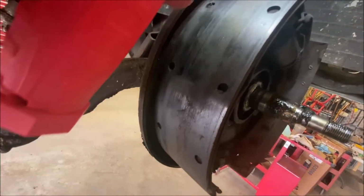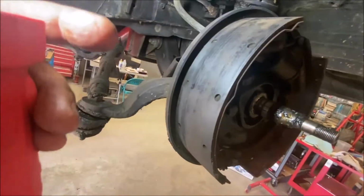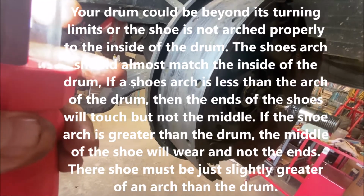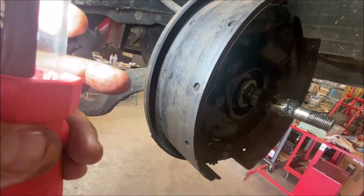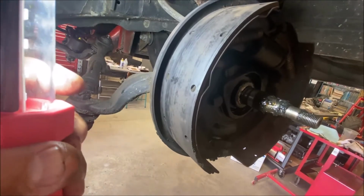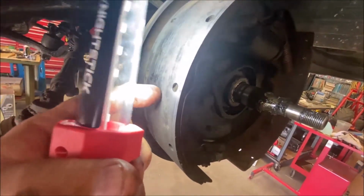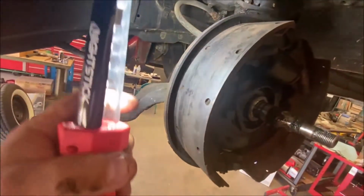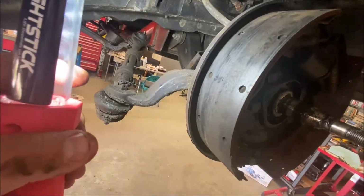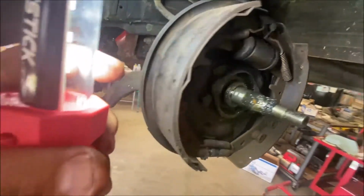If you pull your drum off and you see wear here and wear down here and nowhere in the center, that's going to tell you that your drum could be out of round, out of specs. Its inside diameter is possibly too large, but more importantly, the shoe is at the wrong arch. In other words, the shoe has less of an arch than the inside of the drum, which would cause this to not wear in the center. Or you can get a shoe where it's got wear here, but nothing down here. Once again, the specs on the drum could be wrong. The arch of the shoe could be wrong. It could be installed improperly. You could have the wrong shoe.